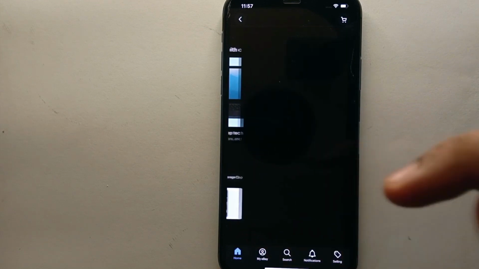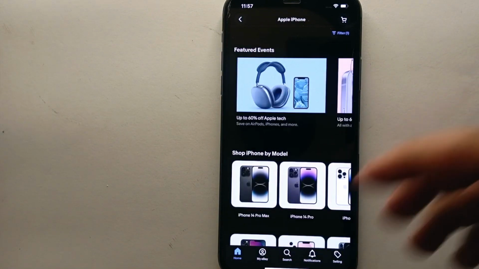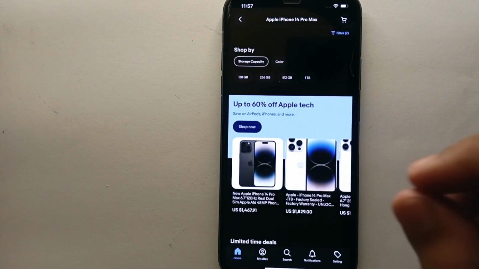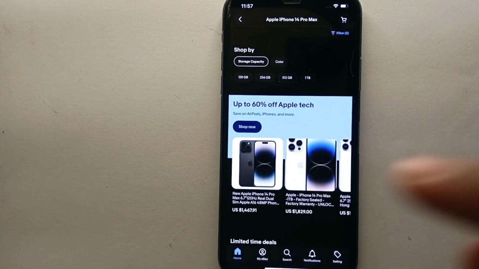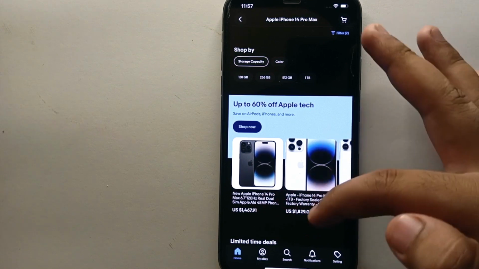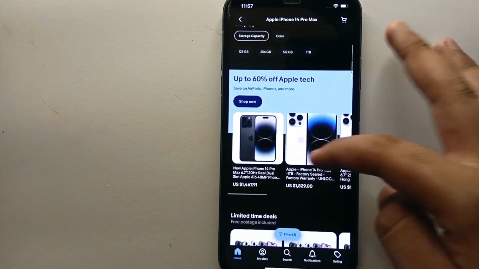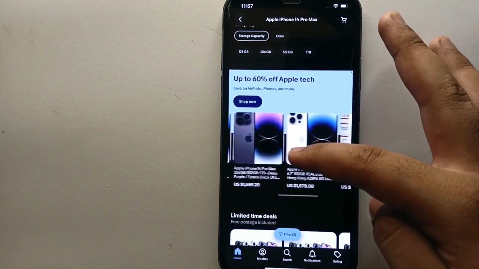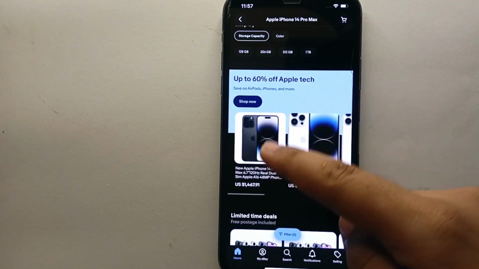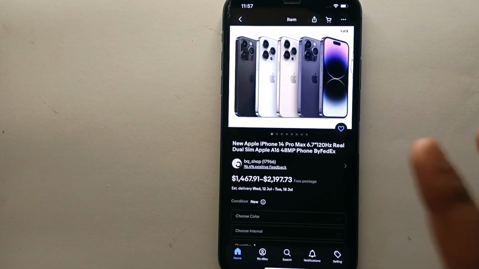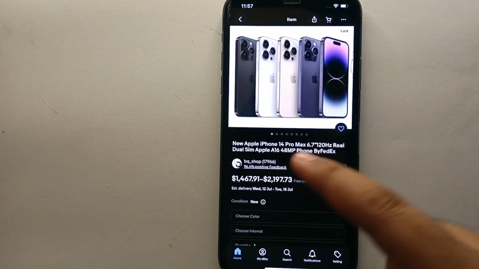Here, as you can see, we are getting a lot of products and subcategories based on what we have selected, which is iPhone or electronics. So here I have got to these products. As you can see, I'm going to select any one of these products. Likewise, you can choose a product of your choice in the eBay app. And once you have selected a product, just simply tap on the icon of that product, or you could say the display of the product, and that product opens.